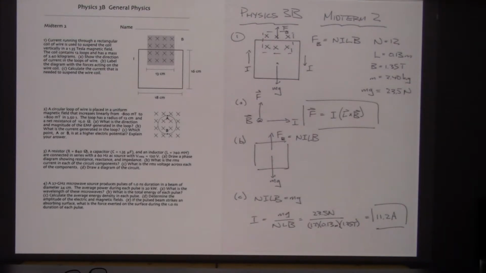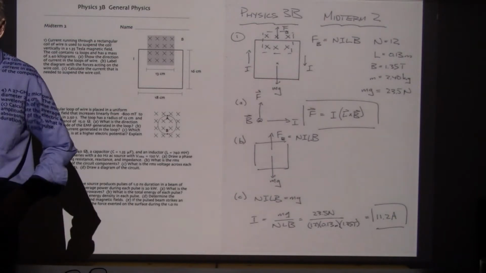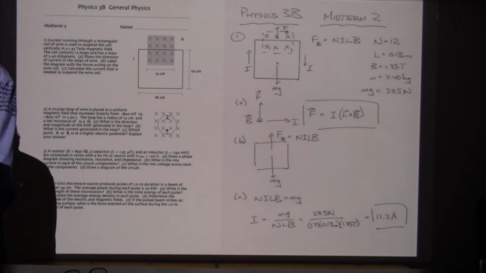But that's the current that will maintain enough magnetic field to make this set of wiring hover. This 2.4 kilogram wire, which is quite a bit. It's a good sized magnetic field we've got, 1.35 Tesla. I think we've mentioned that the Teslas are pretty good sized units, so even 1 Tesla is a lot of magnetic field. Okay, that sounds good. Let's move on to the next problem.